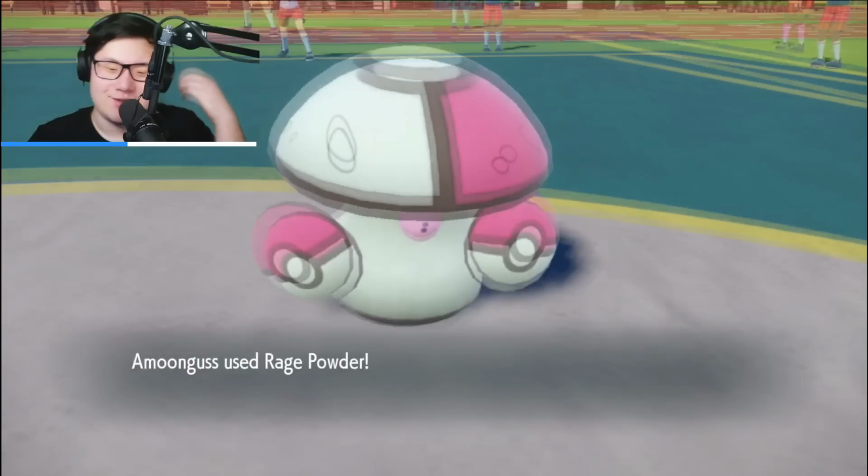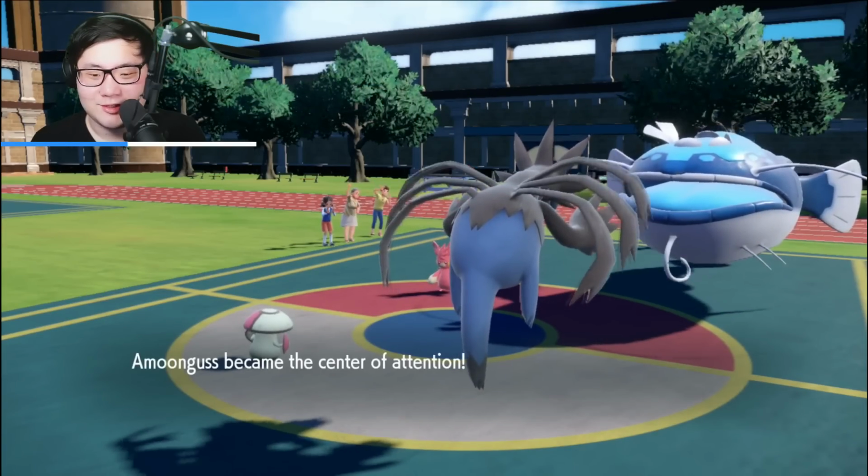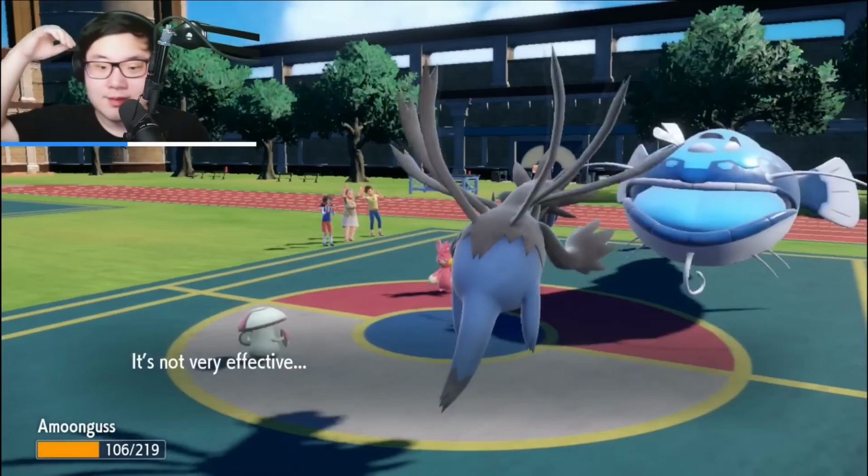Rock Slide Dondozo. What the heck, man? Rage Powder. Don't be Safety Goggles on the Palm, but they're usually just always Sash for the Revival Blessing. It is going to be the close combat. Okay, cool. It'll tank that just fine.